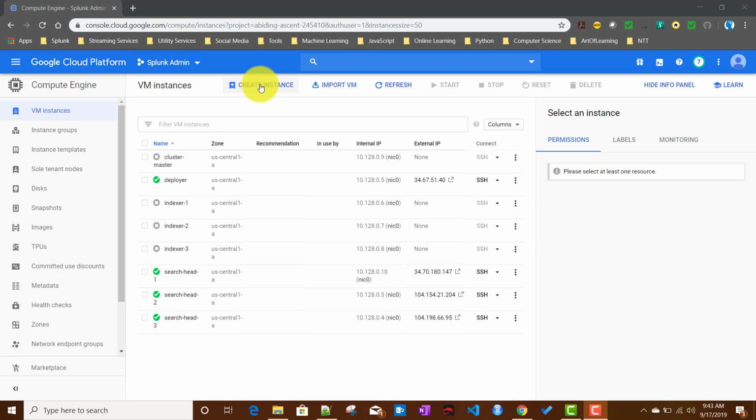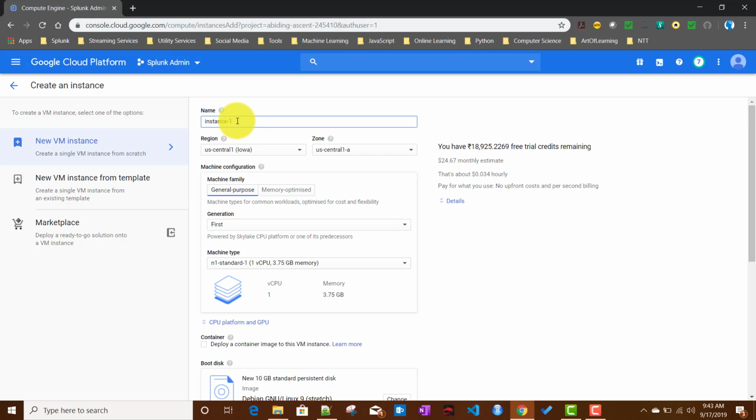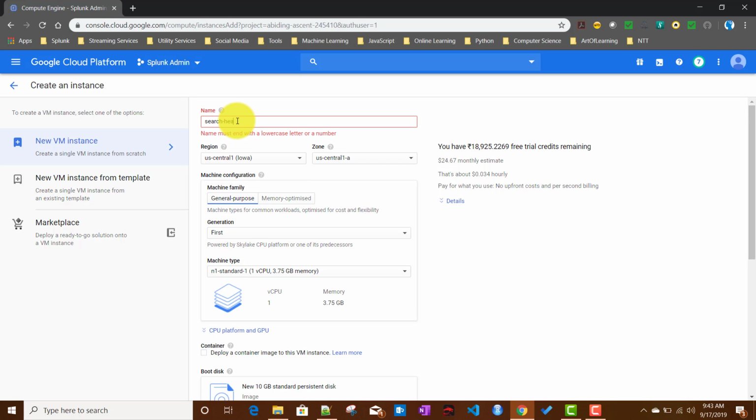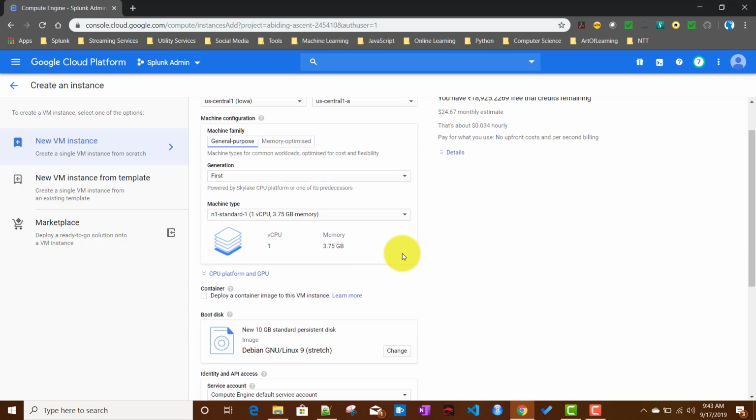For that, I'll first create an instance in our Google Cloud. I'll give the name as search head 4, as we have search heads 1, 2 and 3 already there. I just keep the default US Central 1A zone and US Central 1 region.